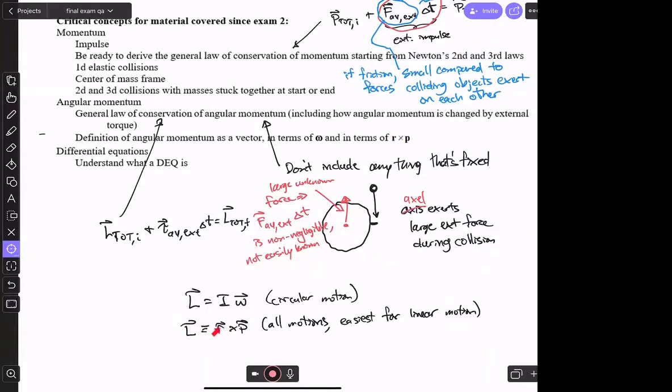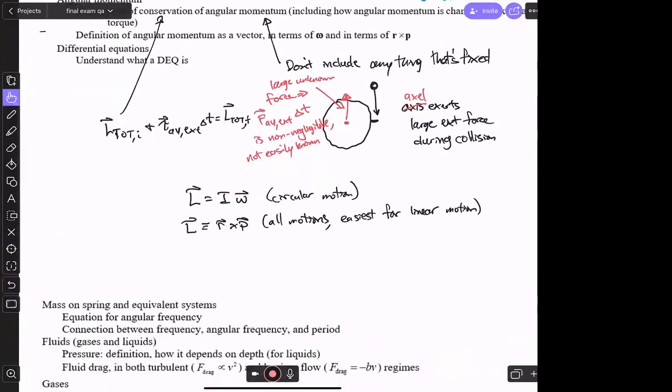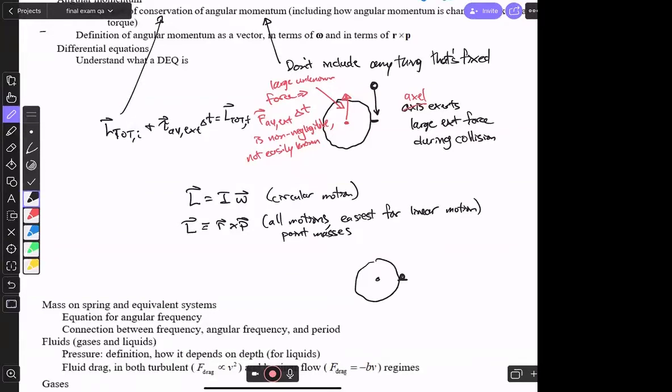So in terms of the vector nature, remember that r is a vector that goes from the origin to the point where the object is. Let's go back to this example of the disc with the piece of putty, and think about just the contribution to the angular momentum from the putty. Oh, I should say this one works best for point masses. Again, you could use that second one for any situation, but you'd have to divide it up into point masses, which gets difficult for a continuous object like a disk.